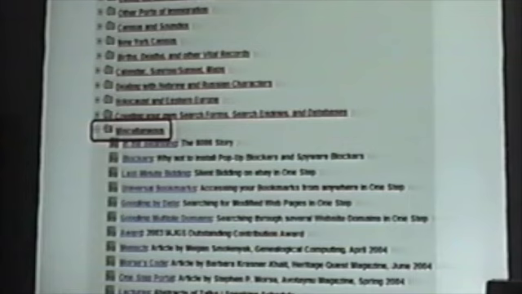Miscellaneous section. This is the final section. Not much to do with genealogy now, but just things I'm interested in, as I said. Last minute bidding on eBay. Anybody who's done any bidding on eBay will quickly discover the optimal strategy is to bid in the last few seconds so nobody can raise your bid.